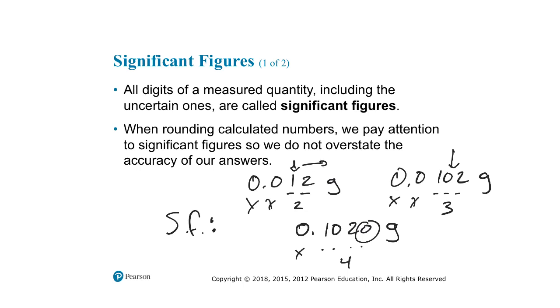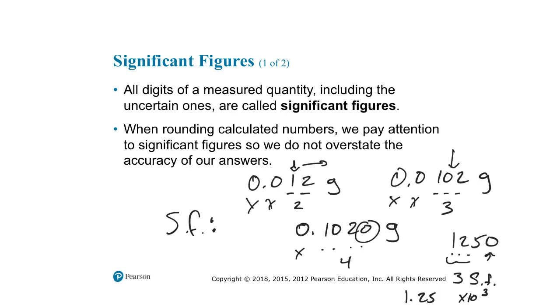Now there are some caveats. If I said 1,250, this value here, it's a little bit ambiguous whether that 0 is meaningful or not. And so what I would say is that this value here actually has 3 significant figures for sure. And then if we want to imply that there's more, then we need to either have more information or give the value in something like scientific notation. So if we use scientific notation on 1250, we'd go 1.25 times 10 to the 3 if we're intending to report the value with 3 sig figs.